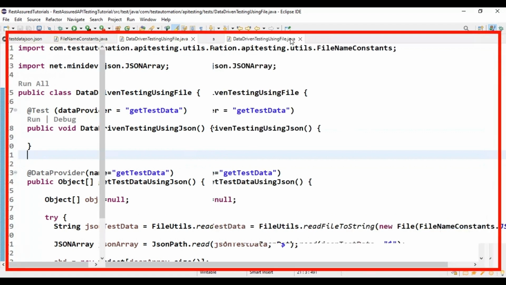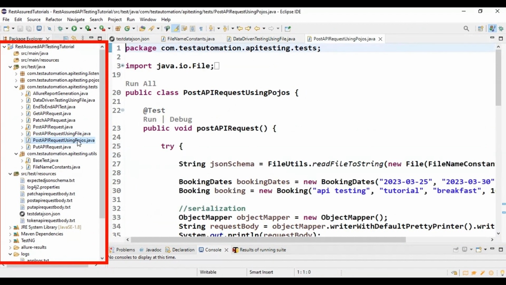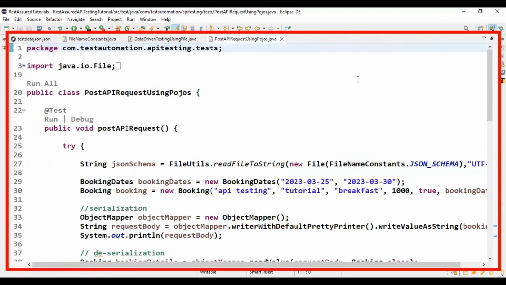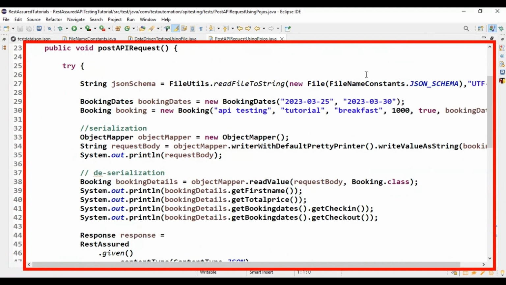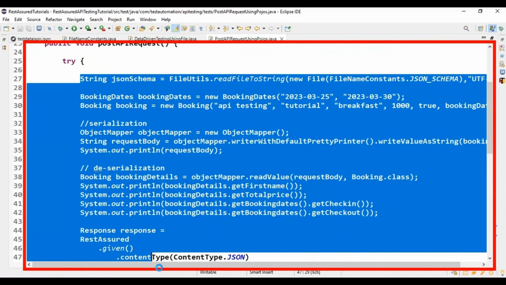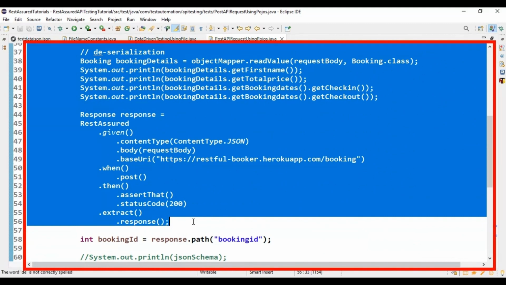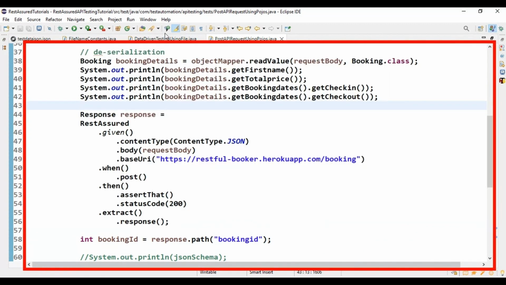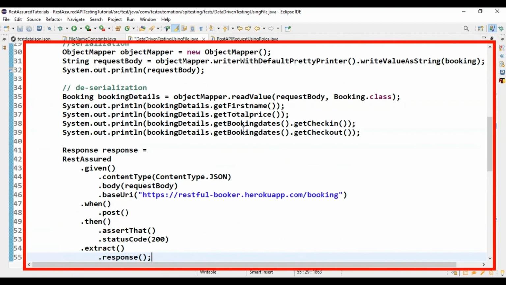So what I will do is simply go to the one class called post API request using POJOs. So here we have created the post API request by using the POJOs, right? So simply I will copy this code. We are just making the post API request, guys, in this case. Nothing else we are doing. So simply I'll open this, and here I'll add the code for that.